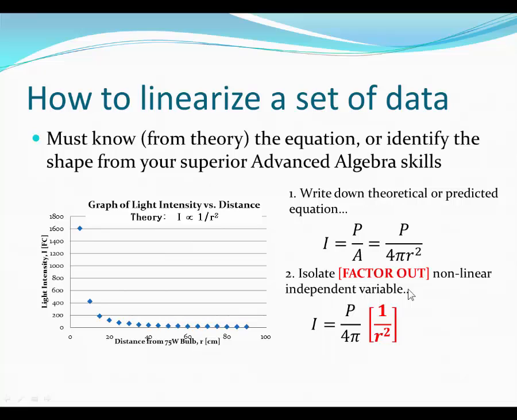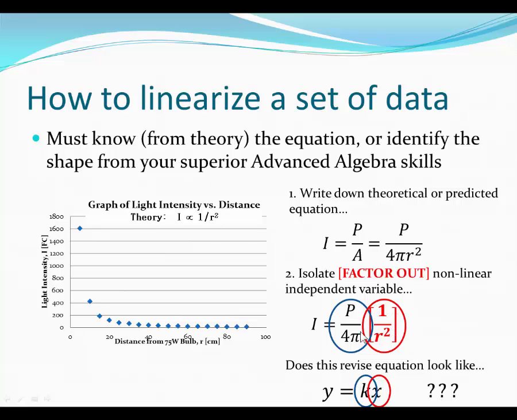All right. So instead of plotting a 1/r² function, we're going to take this and do a u substitution and treat this whole chunk here as our new variable. For example, if this was an x, we'd have y equals k times x. And does this look like y equals k times x? Yes, it does. All right, our k, our constant of proportionality, or our slope, is going to be our intensity in lumens over 4 pi. And our new independent variable we're going to use to represent our x is going to be 1/r². So we're going to create a 1/r² axis to plot against rather than an r axis.